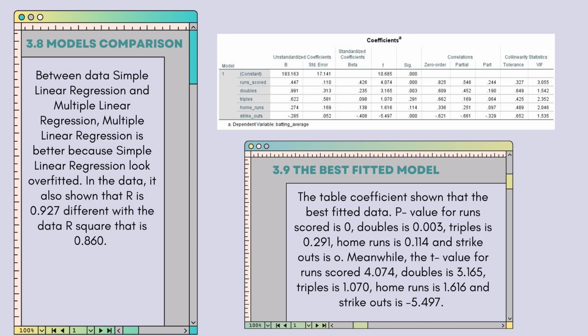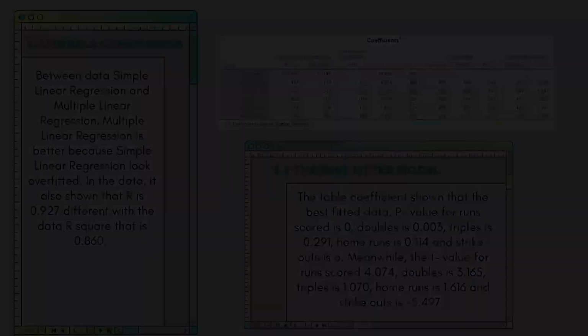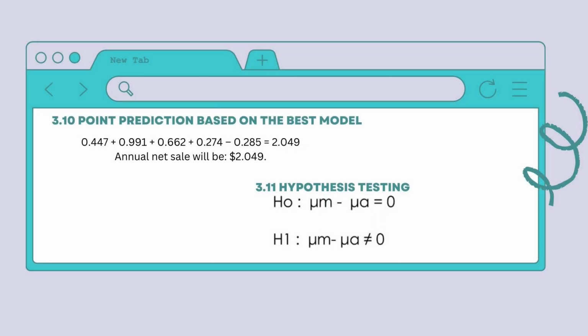Meanwhile, the t-value for run score is 4.074, for doubles is 3.165, for triples is 1.070, for home runs is 1.616, and strikeouts is negative 5.497.